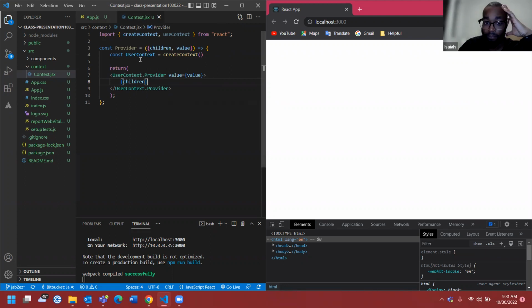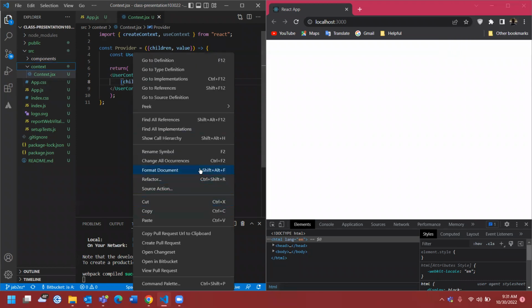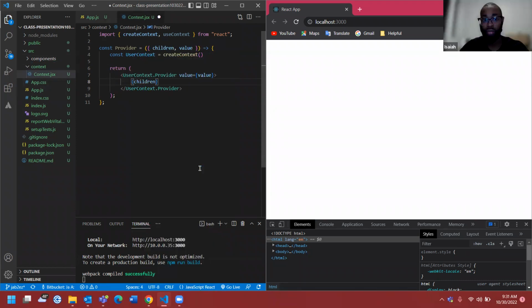I'm trying to think of where I have to go. So this is my entrance. I have to set up my exit. Yeah, and we can set it up in this file actually. We're gonna set it up right here, and we'll just reference it from this file. Right click and do a format document real quick just to line everything up. Oh yeah, cool. All right, cool.